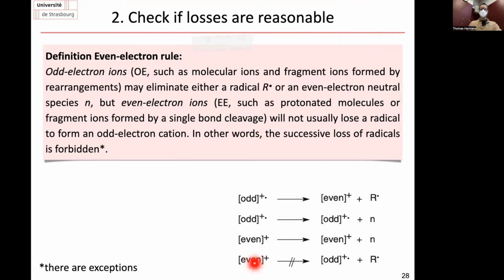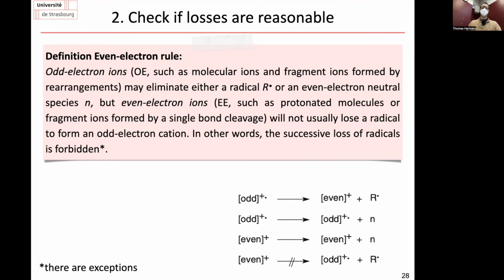But basically summarized, these are the rules. If I start from an odd number electron, the sigma bonds have 2 electrons, so it's even. But if I kick one out, I have an odd number of electrons, and so that can break into an even number, so a cation and a radical, or it can stay odd and kick out a neutral molecule. The same for even. An even number cation can give rise to a cation and a neutral fragment, but it cannot give rise to an odd fragment and a radical.